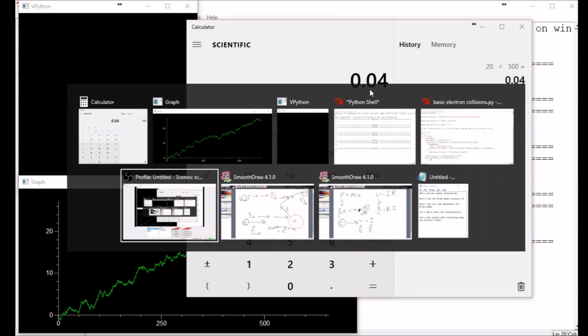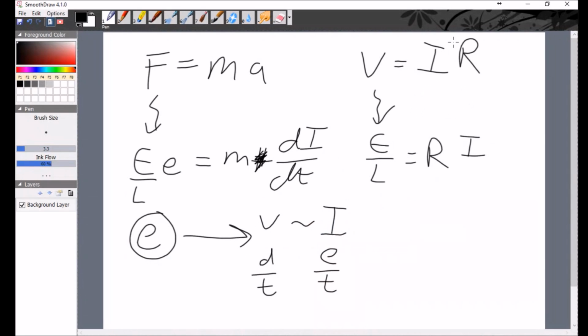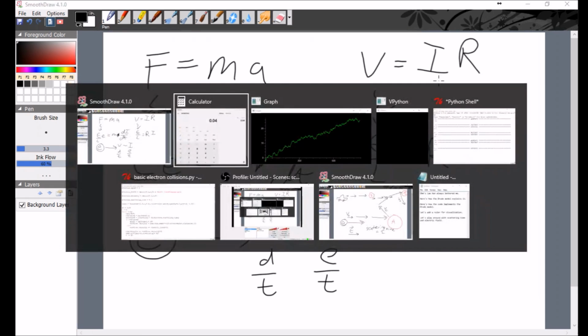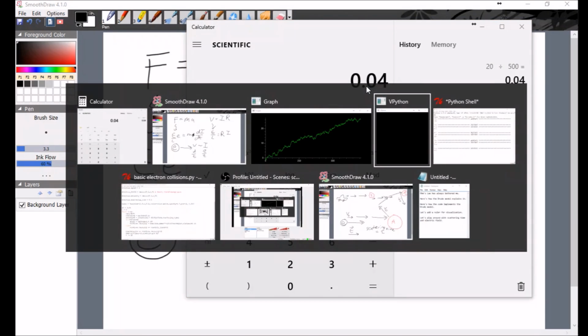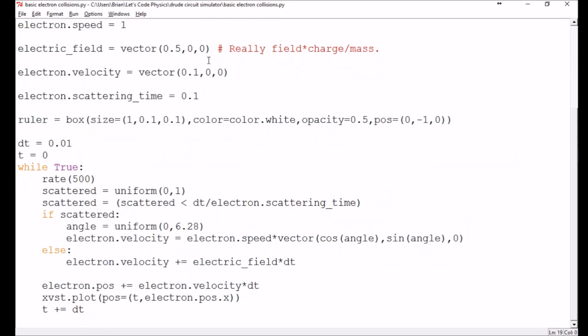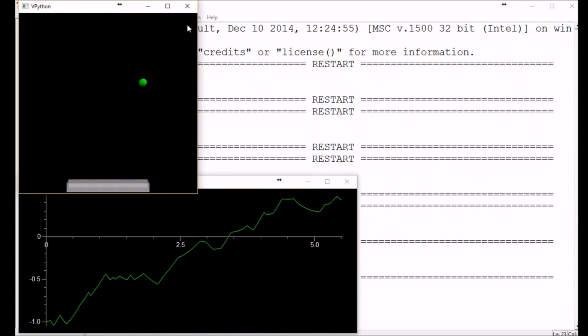Now according to Ohm's law, let's go back over to Ohm's law, the current should be proportional to that electric field. So if I double the electric field, I should be able to get double my velocity. So I should be able to get 0.08 if I double my electric field. So let's change this from a 0.5 to a 1. So going from 1/2 to 1, that's doubling.